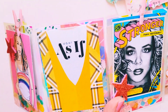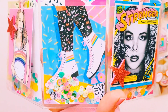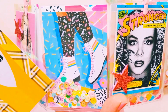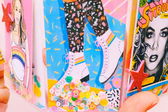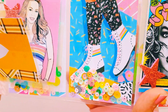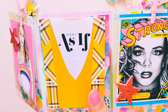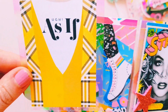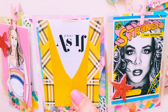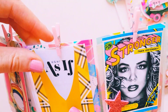The back of that one, we have some roller skates and some fun leggings. Again, really fun, pretty sequin mix in there. And I loved how these images just popped with a bit of mylar acetate behind them. Just clip it on there.